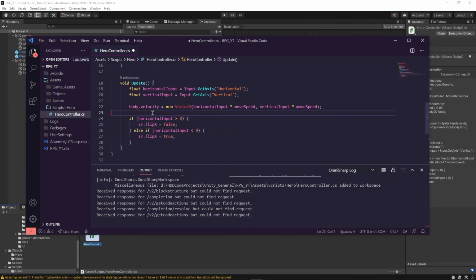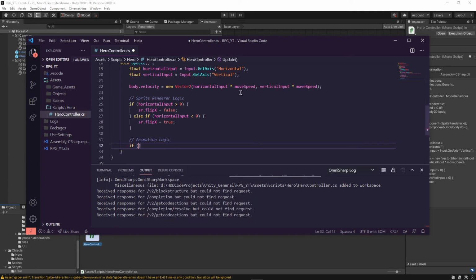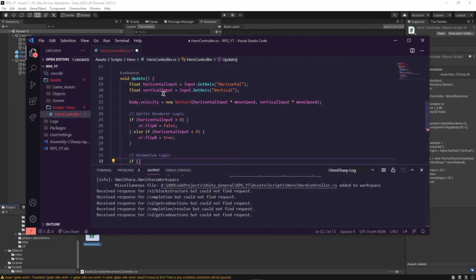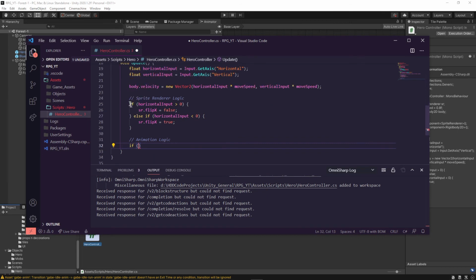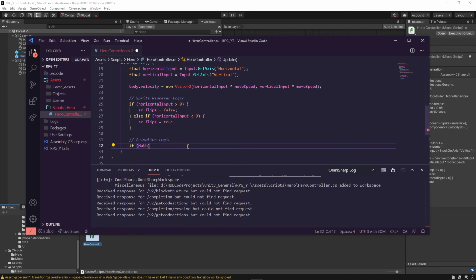And then down here we're going to add some more code, but first I should comment this. Now that we're adding a lot of different logic, we just want to have this be the sprite renderer logic, and then below it we want to have the animation logic. So how this works is these numbers are somewhere between 1 and -1 for the horizontal and vertical movement. And so what we can do is see if we're moving, and if we're moving then we want to be showing the running animation, and if we're not moving then we'll be showing just the idle animation.